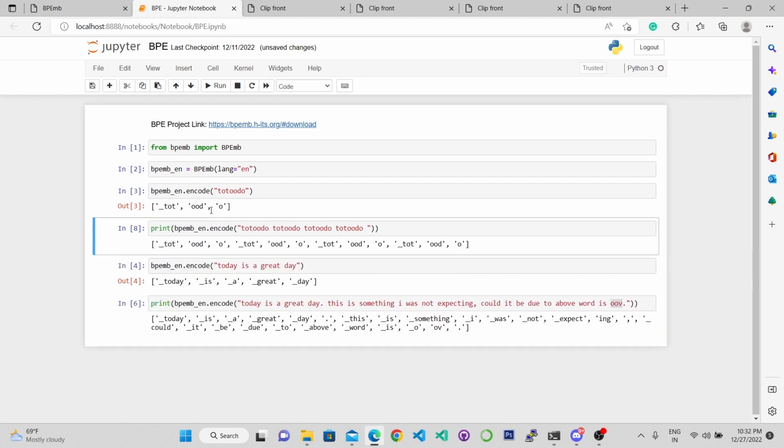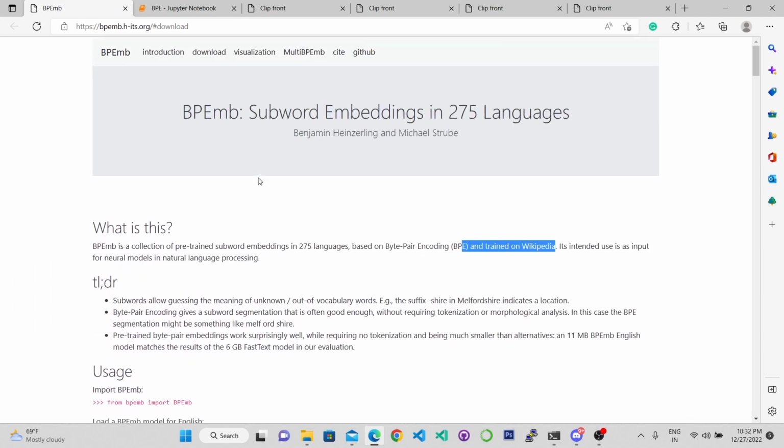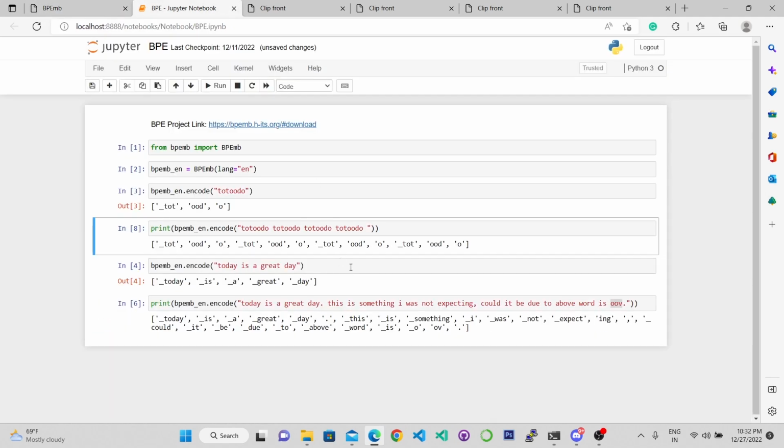So during the training of these subwords or byte pair encoding, they have learned internally that this text will be split like this and so on. So no matter how many times we repeat this, the pattern won't change now, because it is learned on Wikipedia text. That is again another major difference, right?